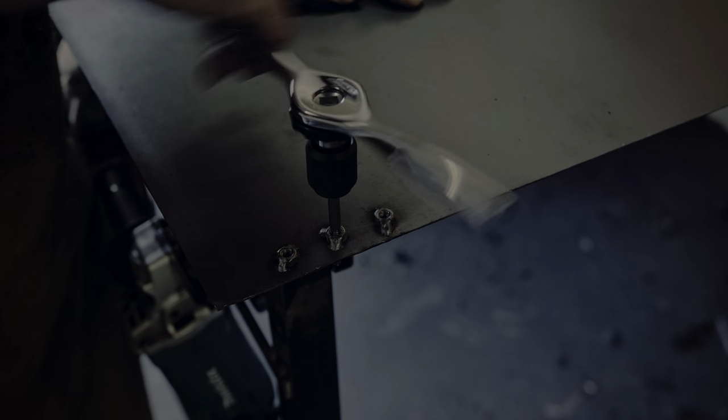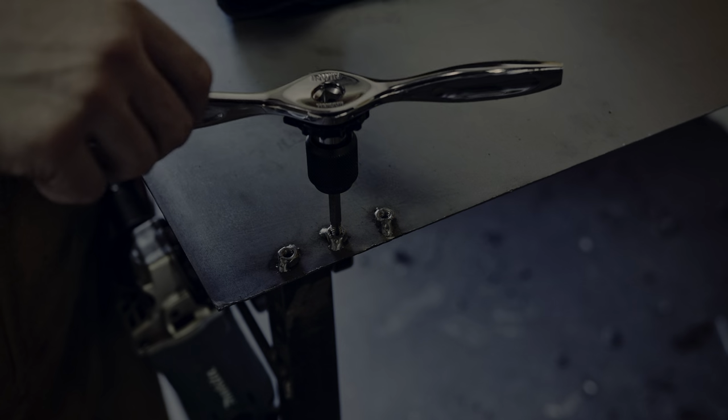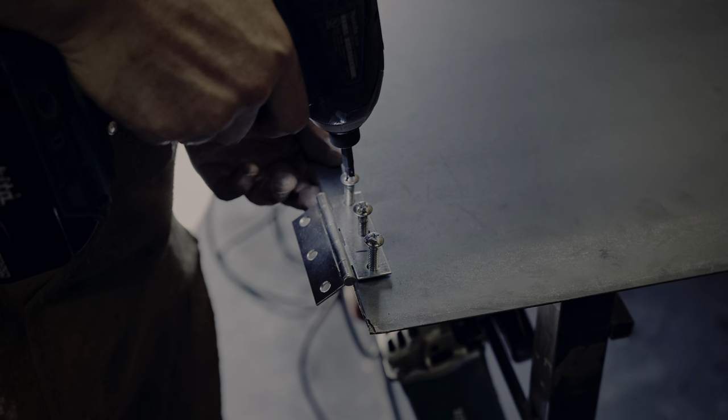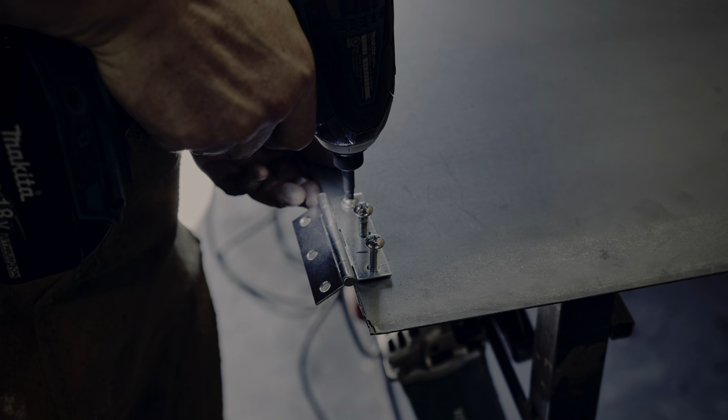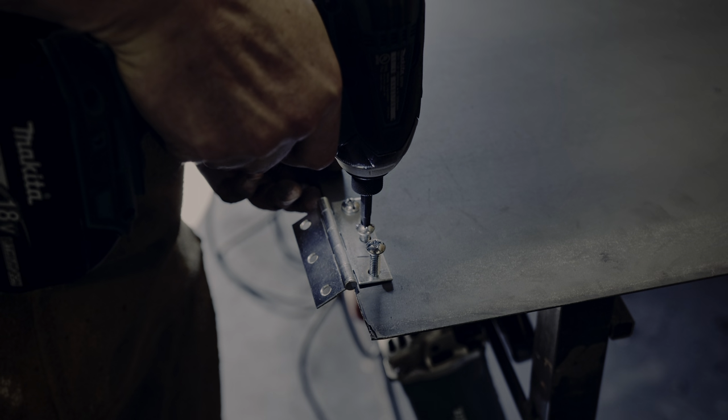Due to the way in which I placed the tack welds, I had to file off a little bit of excess to make the door fit, but that also did not take a long time. In hindsight, I would definitely have tack welded those nuts where the welds would not get in the way. Oh well.